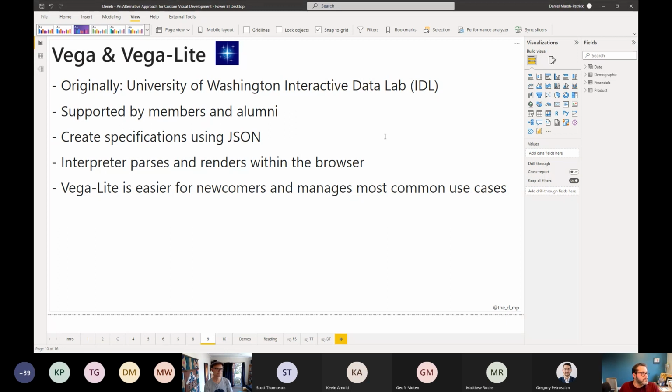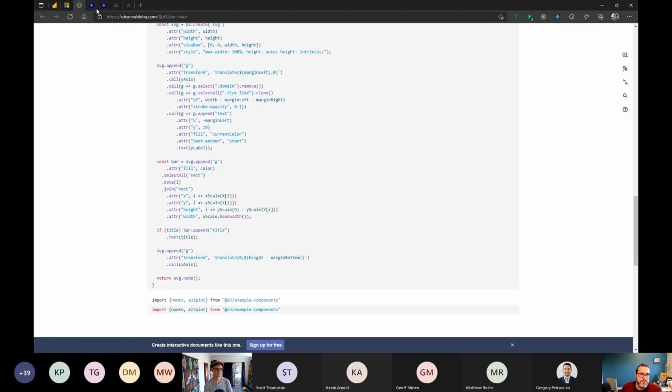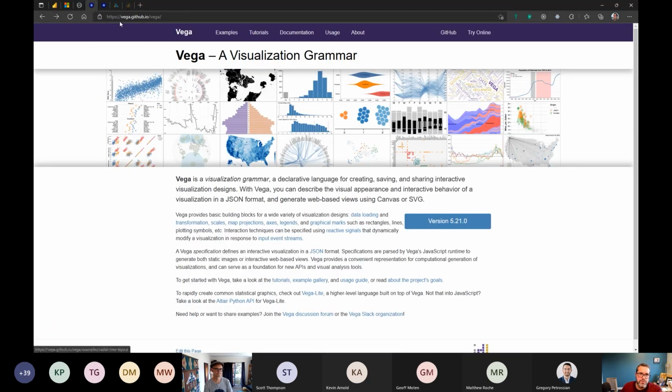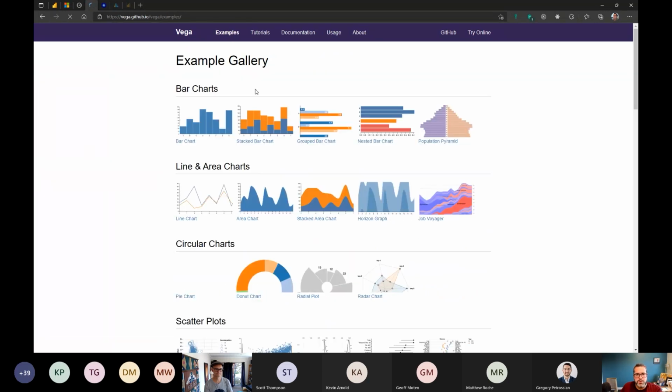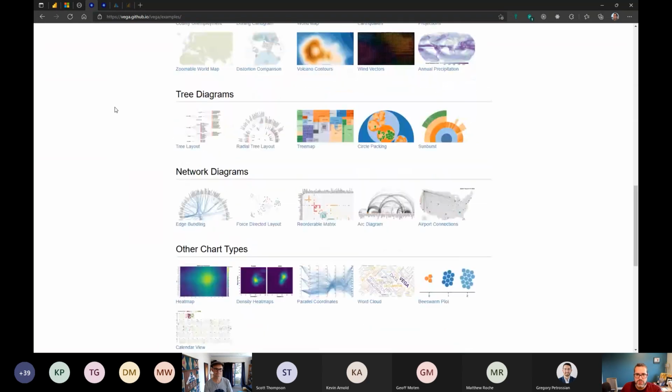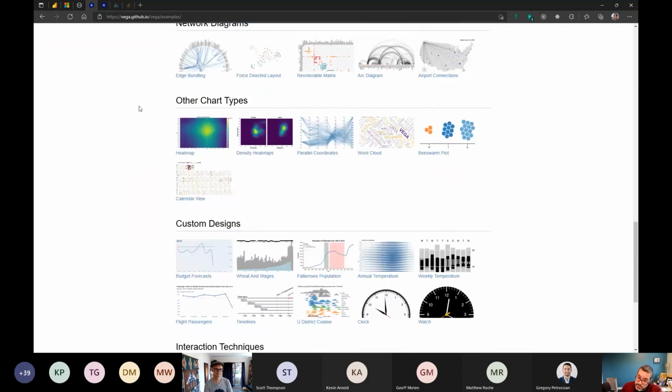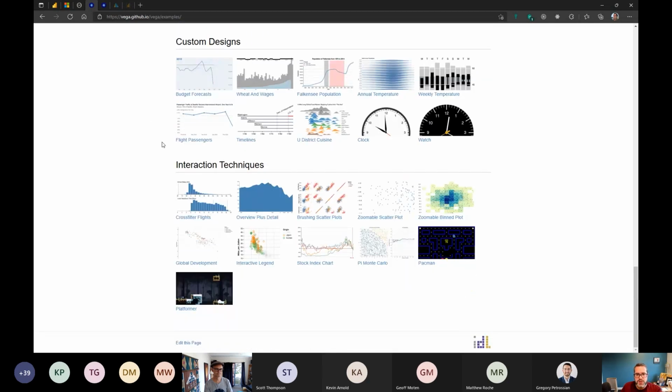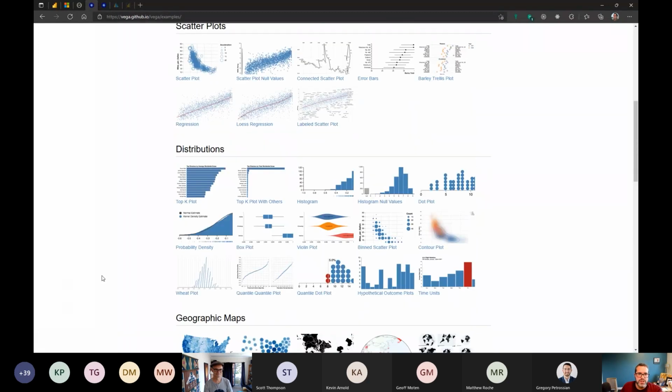So just very quickly, we'll jump back to our bar chart here, and we'll just have a quick look at Vega. Vega and Vega-Lite both have websites, and you can see here there are some examples, but let's hop in and have a look. So if we look at our examples page with Vega, there's a whole bunch of things that are already built that we can take a look at. There's all kinds of charts that you may have seen in Power BI, you may not have seen in Power BI, but it gives you an idea of the kind of thing you can start to do. And look, if you're crazy enough to do it, there's Pac-Man and various other things. But let's take a look at that bar chart.